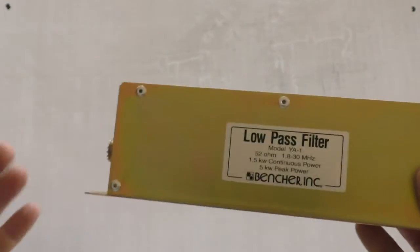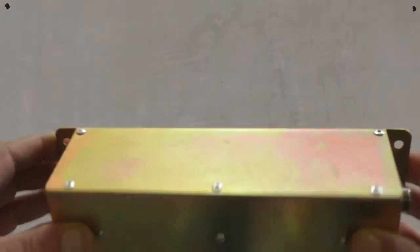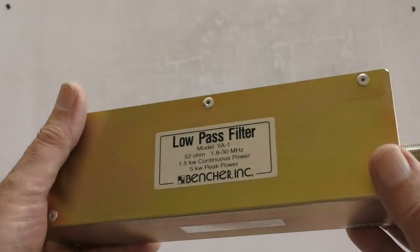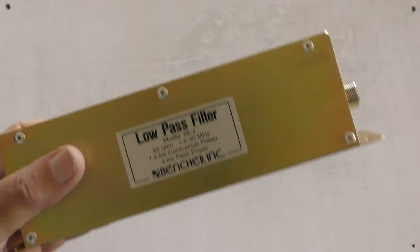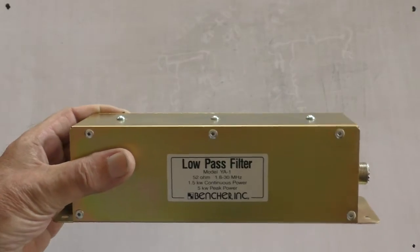Even if I run 200 watts with the valve amplifier, I don't get any pixelation on any TV channels, and I don't get any blanking out, the screen going blank. And someone said to me, "Oh, I'll get one of those filters. Where do you put it? Is it the last thing in the chain of equipment before the antenna?" And I said, "Yeah, it is."